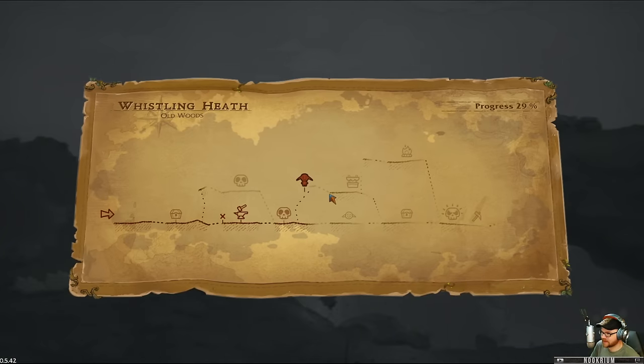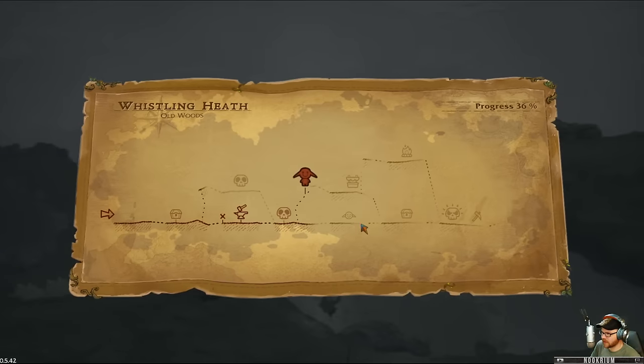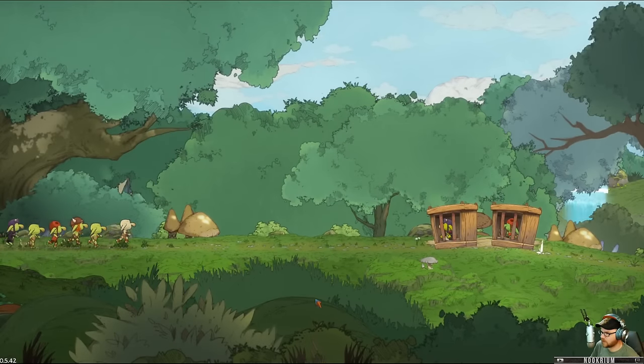Do we want to go down? No, I think I want to shop. We can get another goblin. There's a chance it's like a good goblin though, and not like a peon. There's treasure down there. Okay, I don't know what to do. Let's go down. No peons, please. I want quality goblins.